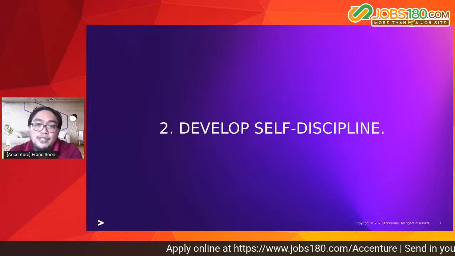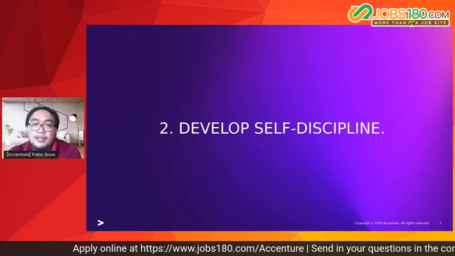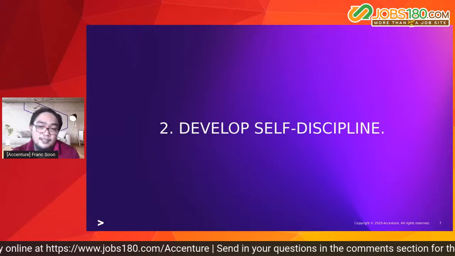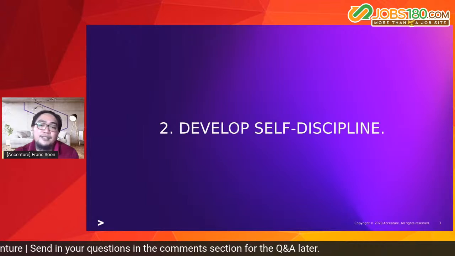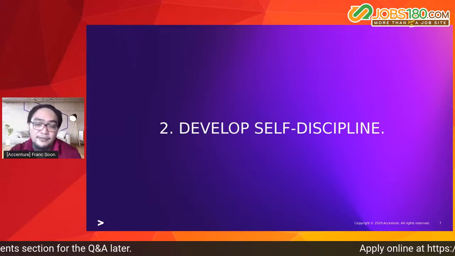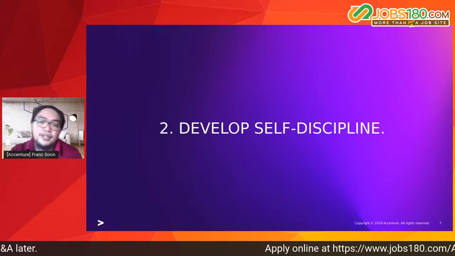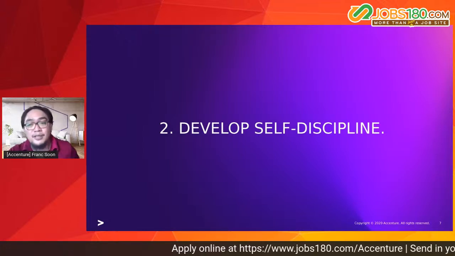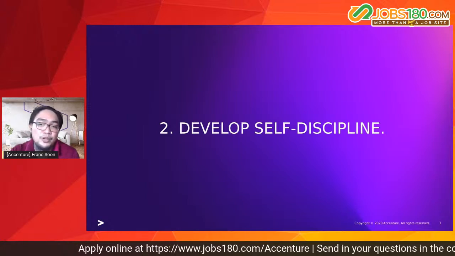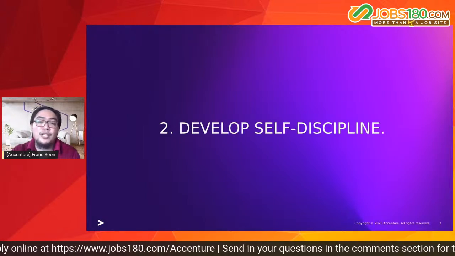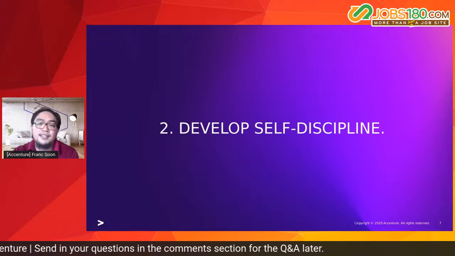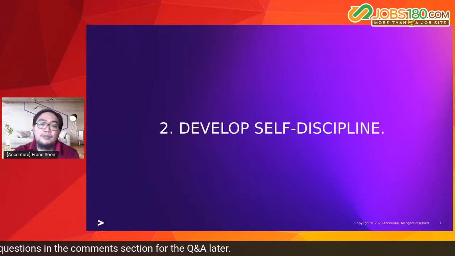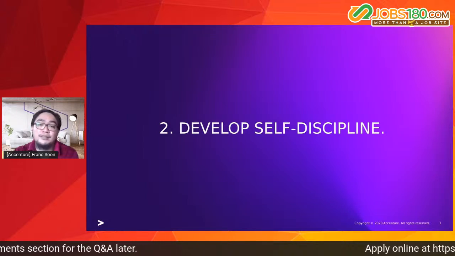The second one is, there we go, develop self-discipline. To be reliable, dependable, and productive in the workplace, you need self-discipline. Of course, we all have periods where we're less productive, procrastinate more, and are working through stress. However, self-discipline is the process of understanding how we work, including knowing our work rhythms and where we can push ourselves. Self-discipline is a skill that will make you appear more professional to your coworkers and bosses.